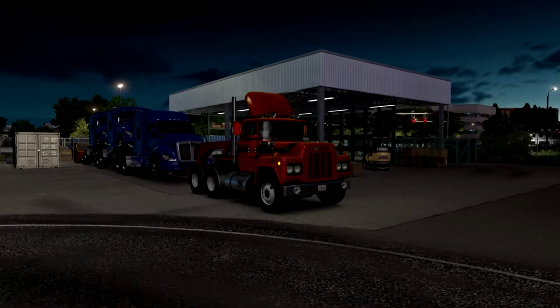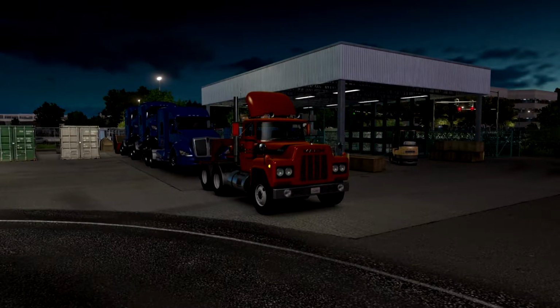This is unfortunately going to be a night run. I didn't want to do a night run because I know it can be kind of hard to see on certain devices if you're watching from your cell phone or a smaller screen. However, it was the only time I could get this, and I really wanted to do this run with the trucks on the back because I thought it'd be pretty neat, pretty different. Definitely wasn't planning on doing it with one of my vintage trucks like the Mac R. I think this Mac R 600 is what these are called. I'm not familiar with them, I know for sure, and I do apologize for that, especially if I botched it up.